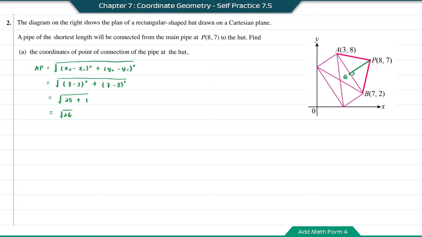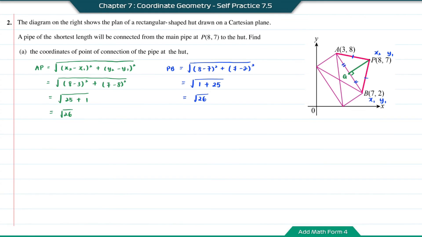Next, I'm going to find the length of PB using the same formula. It will be √[(8-7)² + (7-2)²] = √[1 + 25] = √26. So the distance PB is also equal to √26, which means triangle APB is an isosceles triangle. As PQ is the height of the isosceles triangle, the length AQ equals the length of QB. So Q will be the midpoint of AB, and the ratio AQ to QB is 1:1.